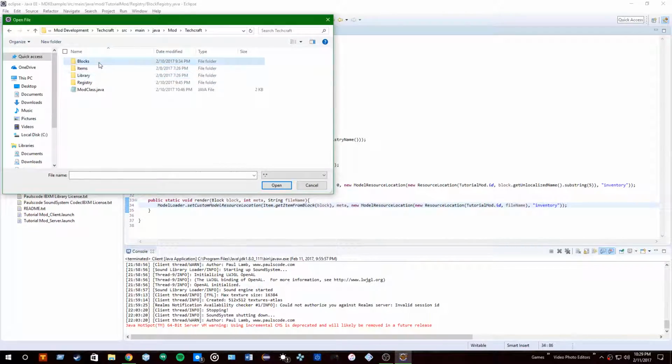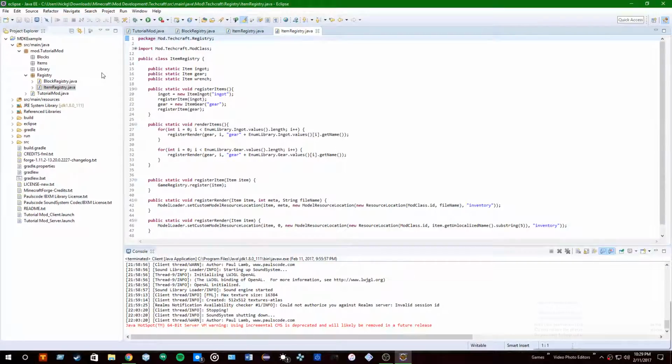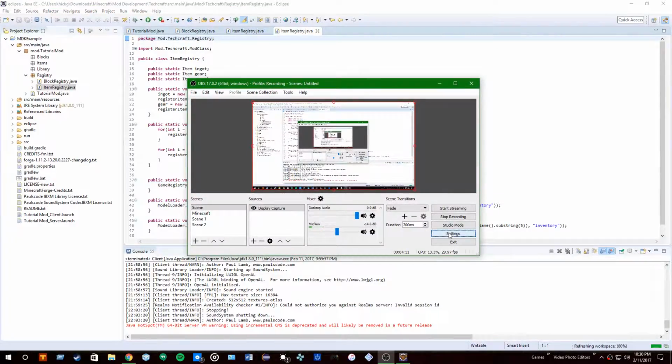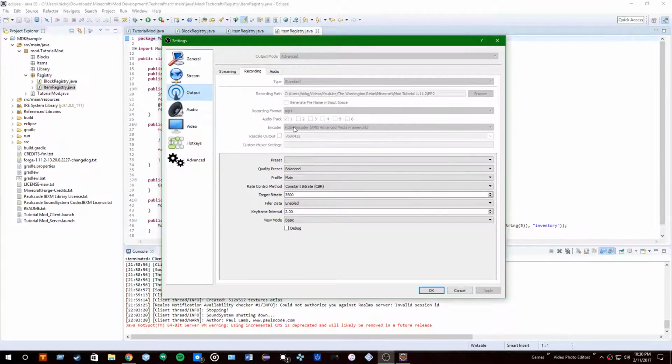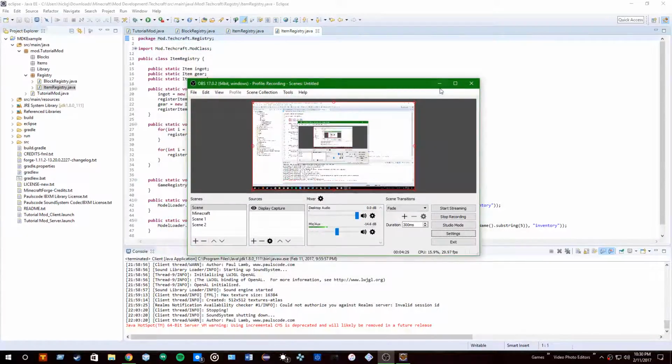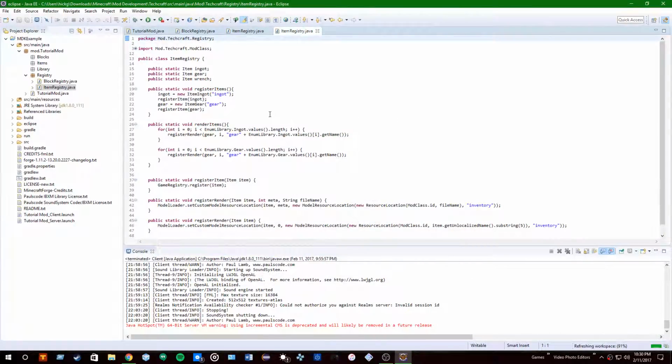Alright guys, if you're wanting to get into recording, I'm just telling you this right now while I'm doing this. I would recommend getting OBS Studio, and if you have an AMD chipset, like I do, I'm running an AMD A8 6410 quad core, 2 gigahertz. If you want to save on CPU power, download OBS Studio and go into settings, I'm just going to show you guys. So come into settings, go to output recording, and in the encoder right here, H.264 encoder, AMD Advanced Media Framework. It saves a lot. It is insane on it.